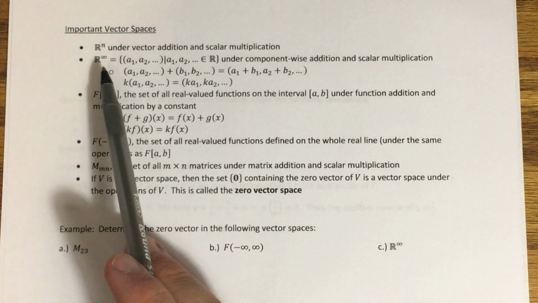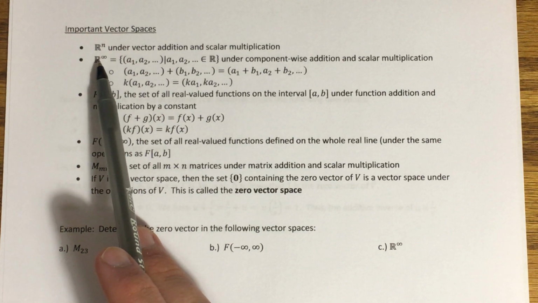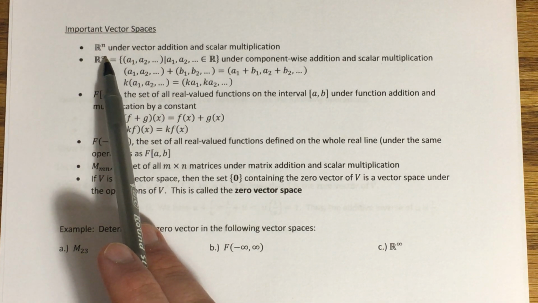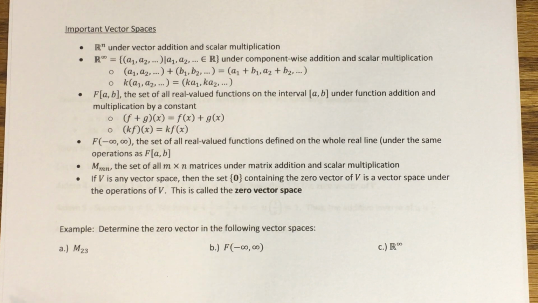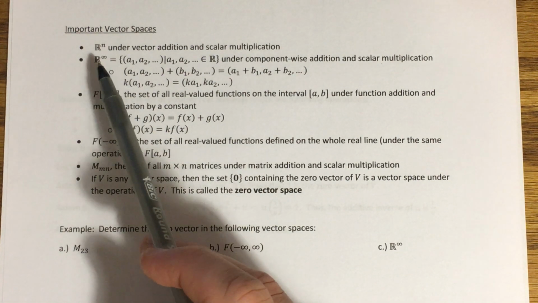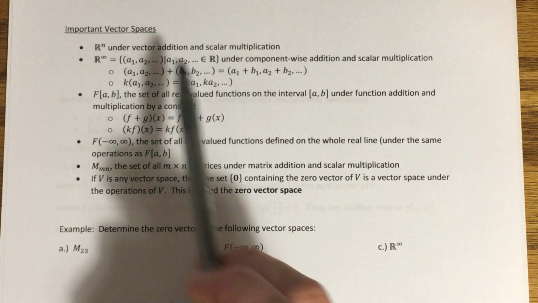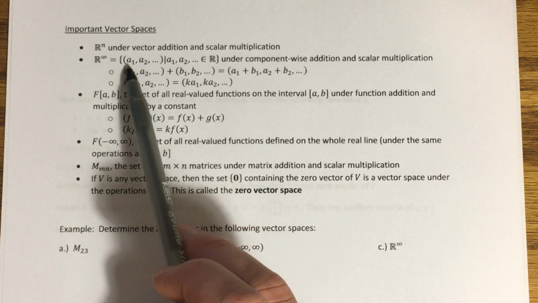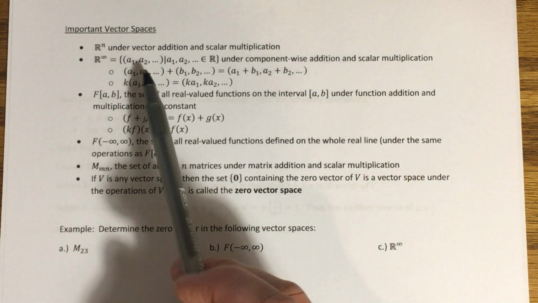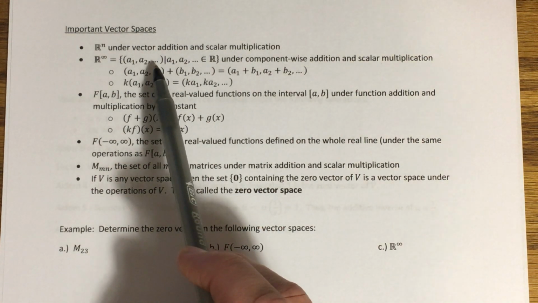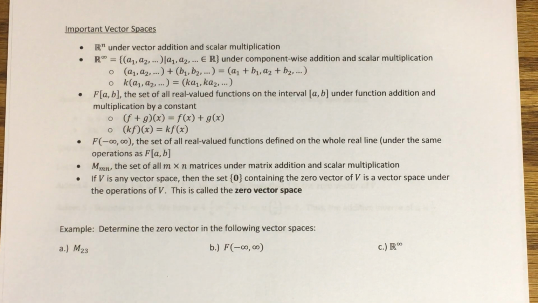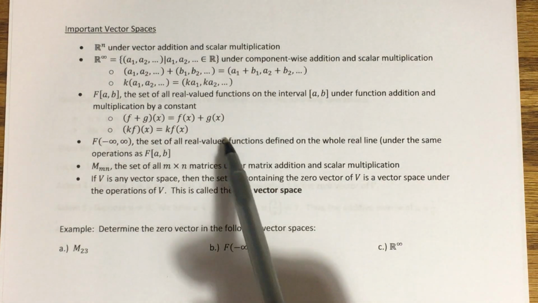Now this one we haven't talked about, but you notice it looks like Rn, but with an infinity instead of an n. And it's pretty much exactly what you would expect that to mean. It's the set of all sequences of real numbers. You can think of it as an ordered infinity tuple if you want. It has an infinite number of components. That's what the ... here means. But really those are sequences, which you deal with in calculus 2 and stuff like that.